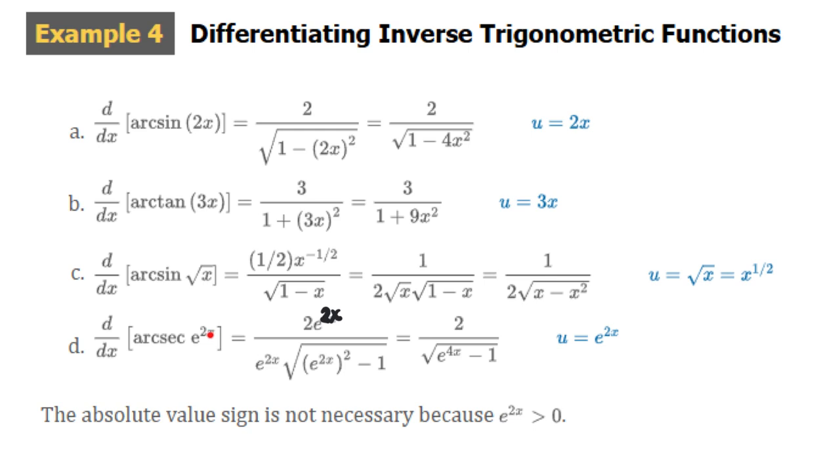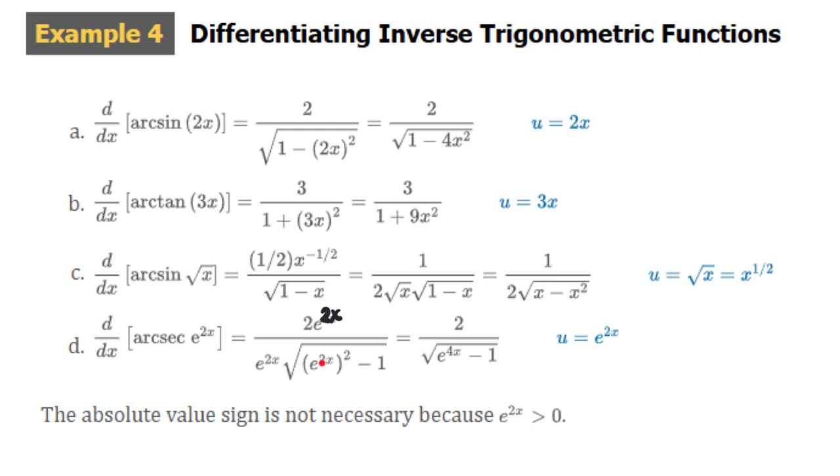over, then you have the absolute value of u, which should be absolute value of e to the 2x. Now the reason it's not is exponential functions with a positive power are never negative. They're actually not zero either. So that's why they left off the absolute value. If your term inside is never negative, you don't have to put an absolute value.